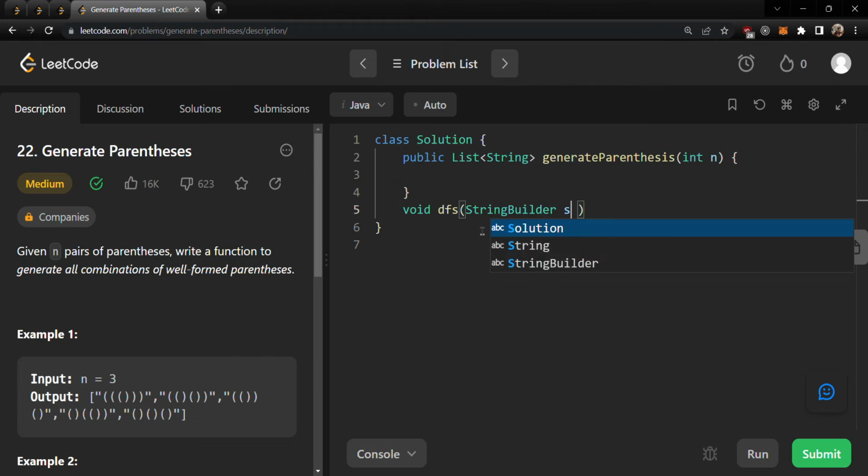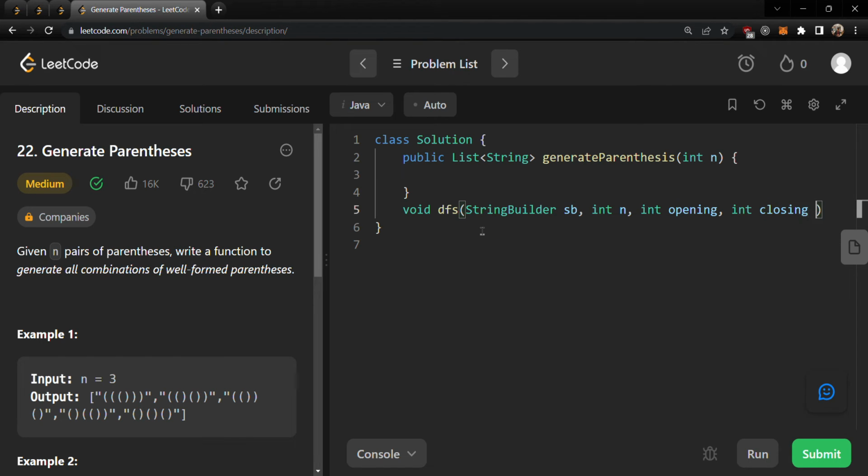So StringBuilder, let's call it sb, integer n, then number of opening brackets and number of closing brackets. Okay, so we will just make two function calls. The first is sb.append, in this case we are going to append the opening bracket first, then n is going to remain as it is, the opening number is going to be increased by 1 and closing is going to remain as it is.